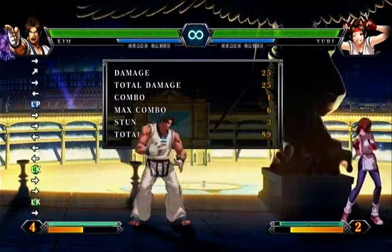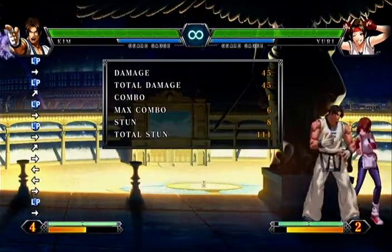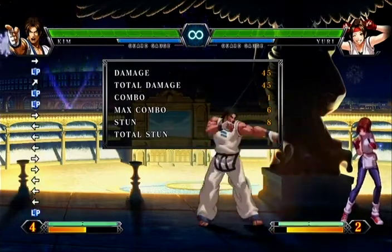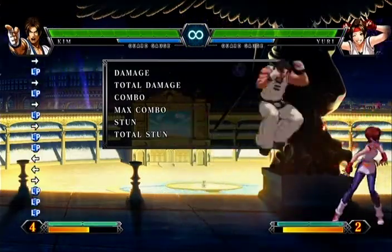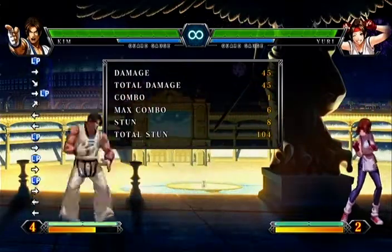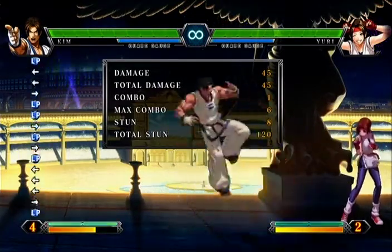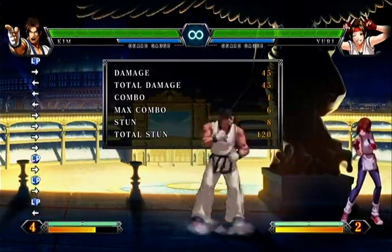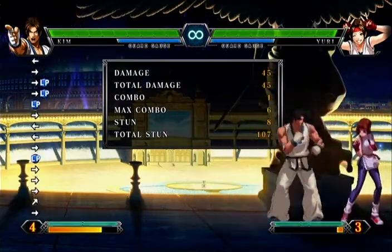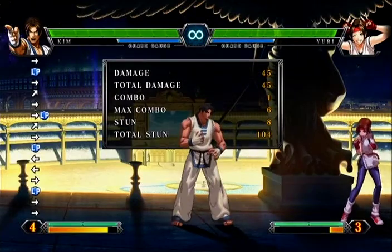So I can run. I can back dash into a forward kick — double tap backward, then double tap forward light punch. I can do a back feint, and a forward kick after a back dash. I definitely want to practice that. I can't do this on a joystick though — just double tapping on a joystick is really annoying. But I love that — I've got to practice it.